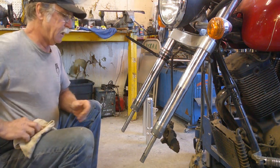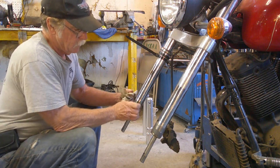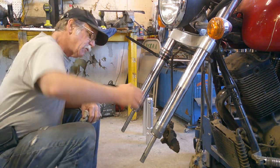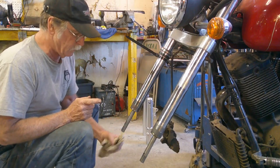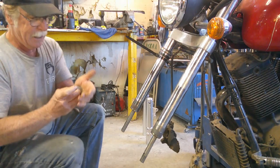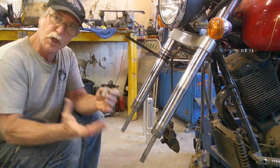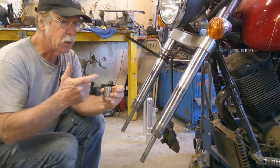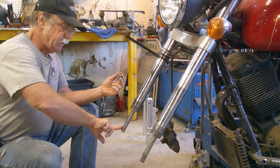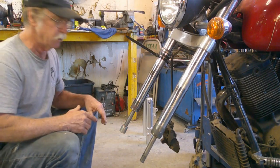Alright, bushing is back in place. Alright. And then I'll put just a little bit of lube on the outside of the bushing as well, just to make sure it doesn't fight us going back together. Now, another thing you're going to need the trans gel for, or grease, and I mentioned it before, is these little guys here. I don't know what they're called. They're some kind of little fork tube bushing thing. We want these in place because the bolt that holds the lower tube in place goes right through the bottom of this. So we're going to put a little bit of that trans gel on this valve tube, I guess is what you would call it, and that way it'll stay in place long enough for you to get that fork tube up into place.